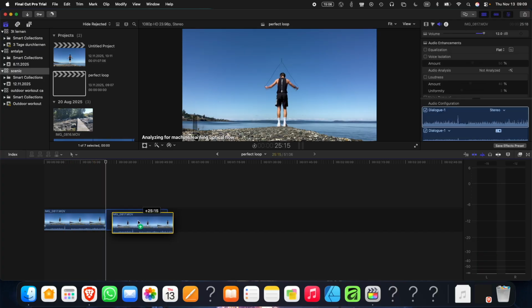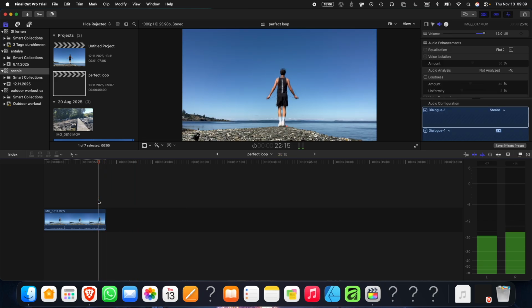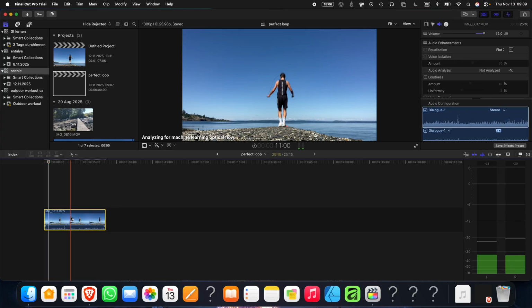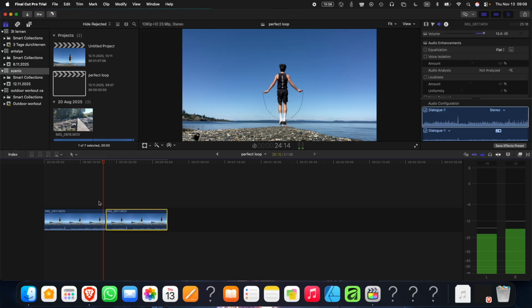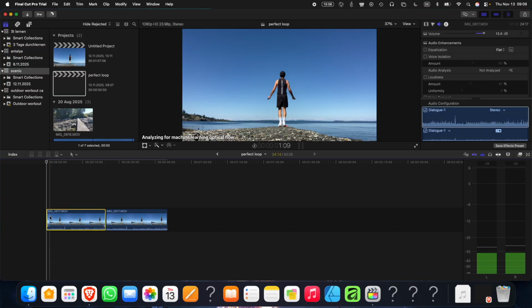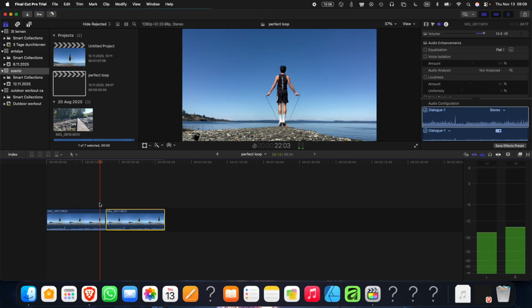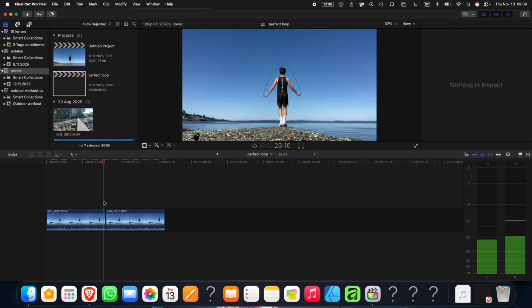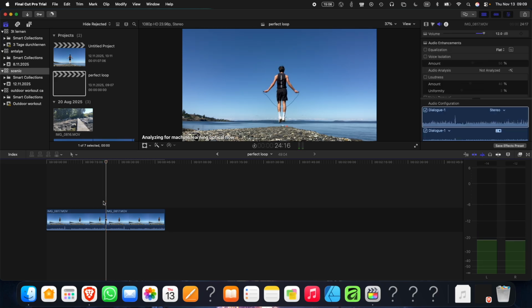Actually, there's this feature in Final Cut Pro now that auto loops, so we're just going to play it back. It's going to jump to the beginning, but we're going to copy this here and see what it looks like. Okay, that obviously doesn't work because we are just starting here. Let's take this away. Okay, did you see that? There's a stutter, which is to be expected.